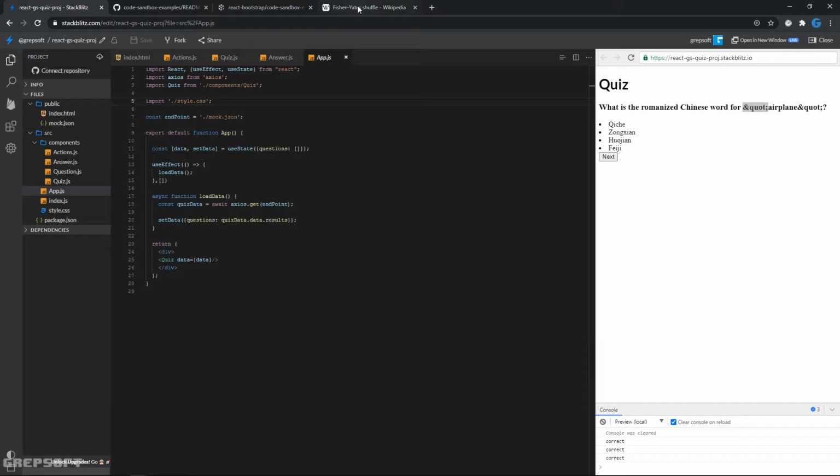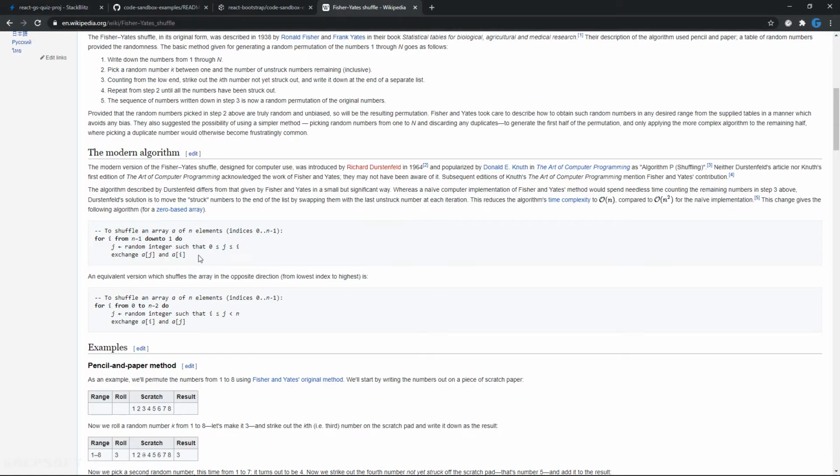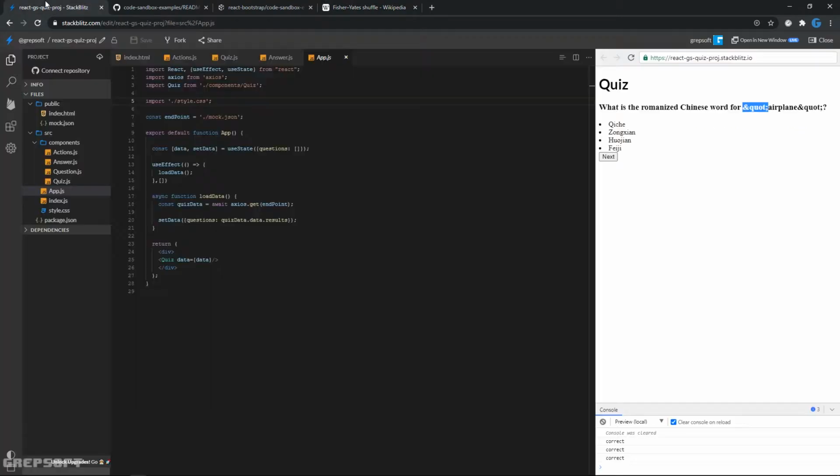And for that, we're going to use the Fisher-Yates shuffle algorithm. You can read up on how it works. The basic idea is you start from the array, either from the top or from the bottom, and then you get a random integer, take that value at the index, and then you shuffle them like that. So you can read about it here. It's called Fisher-Yates shuffle. So we'll be implementing that here.